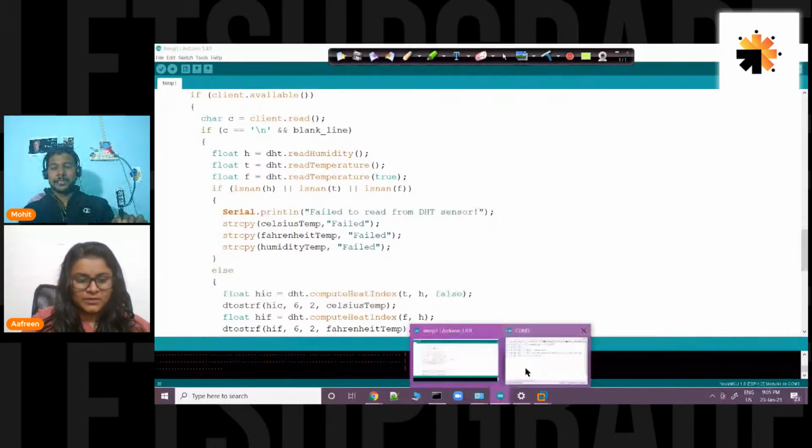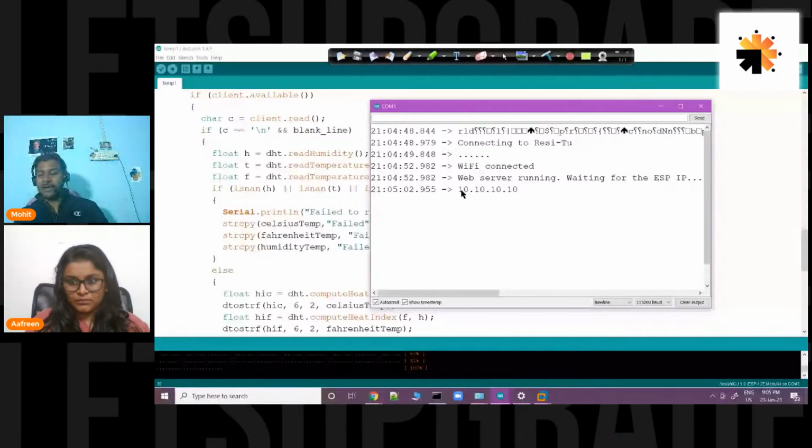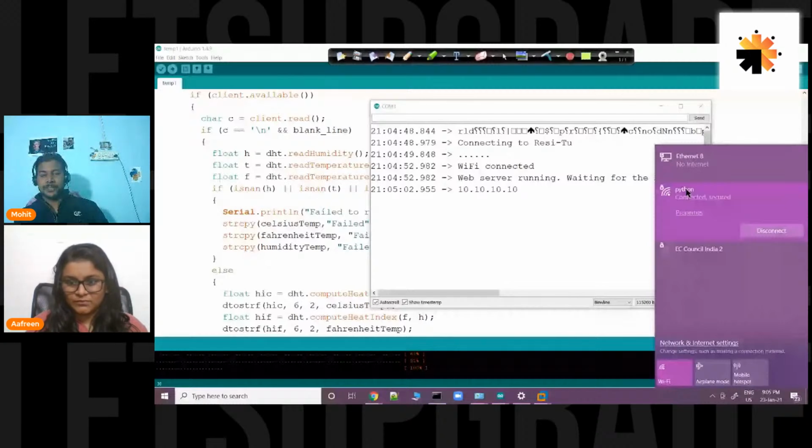Okay, so you can see we have it connected successfully, and this is the IP. Okay, done. This part is completed. Now hit this IP. I cannot hit this IP from this computer. Why? Because my computer is not connected to residue. My computer is connected to Python. So that's why I'm using a VMware machine.